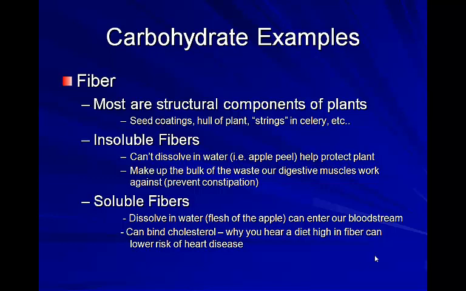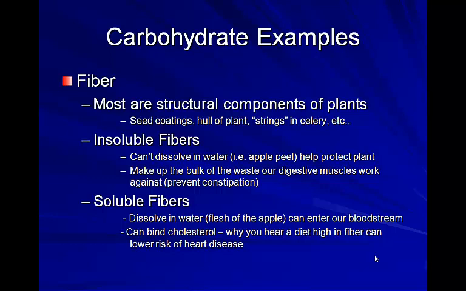These are seed coatings, the hull of the plant, the parts of the cell wall, the stringy part of the celery, the grainy part when you bite into a pear. Those are all forms of fiber. There's two major groupings of fiber. One is called the soluble fiber, and one is the insoluble fiber. And just like the names say, the insoluble fibers are not soluble in water. They cannot dissolve in water.